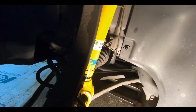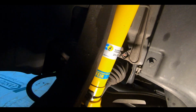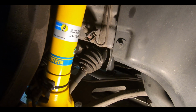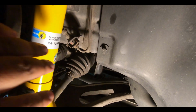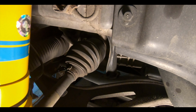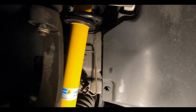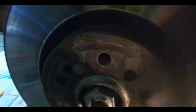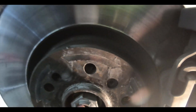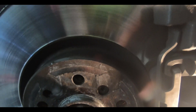Now, technically, the way we did it, you're supposed to get the axle out of the hub. We ended up taking it out of the transmission, front differential, whatever you want to call it. So you have to make sure you get that back in, and we also need to tighten the nut on the front. We haven't done that yet. As you can see, it's loose. I'm going to have to check and see what the torque specs are, but we should be good.